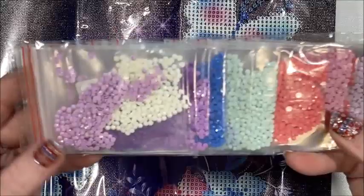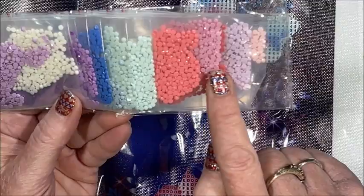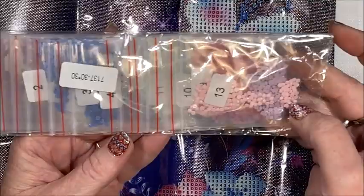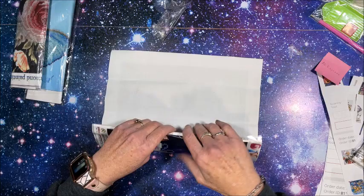Let's zoom in and look at these colors. Pretty purple, pretty blue - oh there's that mint green that I love! Oh, that's a pretty color too. Some pretty pinks and purples - gorgeous. So yes, another fun 30 by 30 to do. Told you these wouldn't take too long.